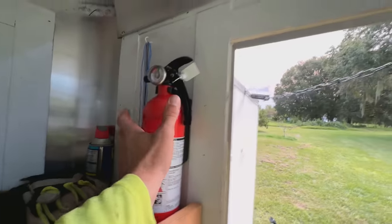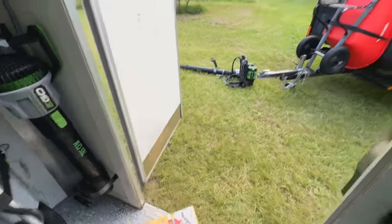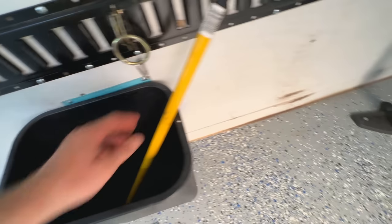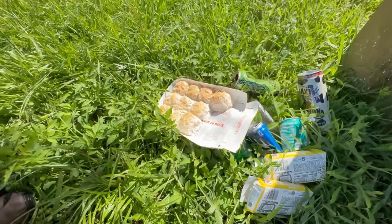And of course, more safety. I've got this fire extinguisher here — I've totally had it from the beginning because safety never takes a day off. On this side, I've got my trash can, which sort of hooks on, and then my poker stick for catching food out there in the wild.